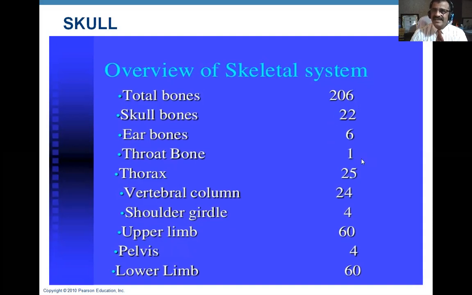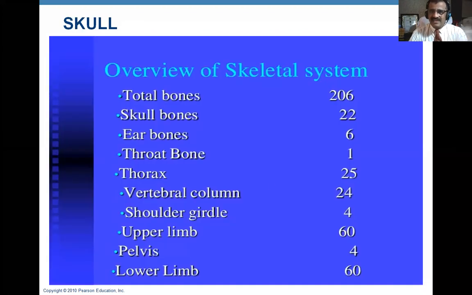I have to tell that there are 29 bones in the skull, including ear ossicles, including your hyoid bone, of course, including the mandible also. If you see there are 21 bones in the skull, it means excluding the mandible, excluding ear bones, excluding the hyoid bone. So including and excluding, you have to add these words in order to explain the exact figure of the number of bones in the skull.